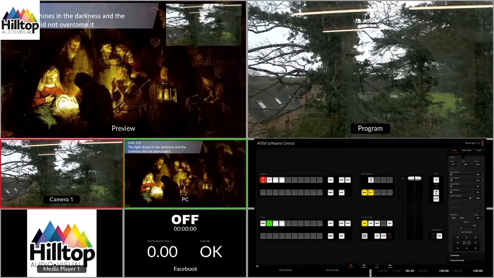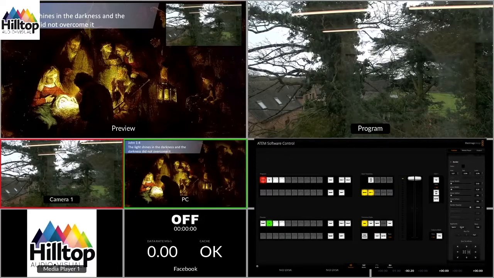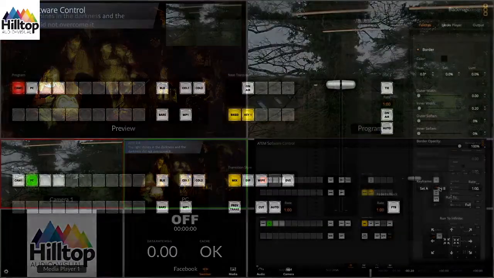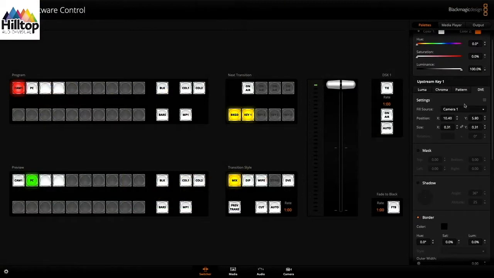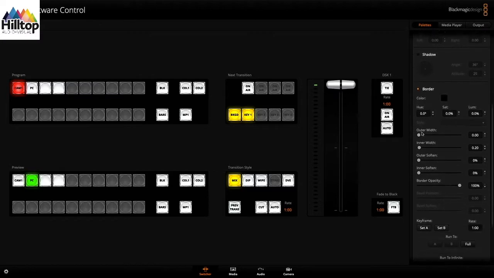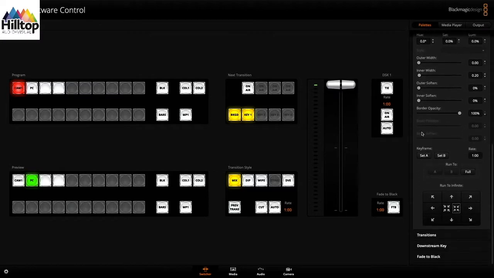So what you can do here is, if we scroll down, I'm going to go back to a full screen now. Going back to a full screen, if we scroll down from where we were adjusting the fill source, the position and the size, we can choose a position where we want the picture-in-picture to be.